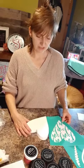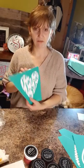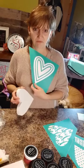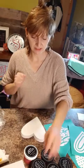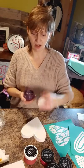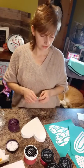Okay. Well, I think I'm going to go with purple and black. But I'm going to do the love, love, love with purple, and then we'll do this one with black. I think it'll look really good. Okay, so, let's see. Regal. I got this for Halloween, but I think it's going to be awesome for Valentine's.